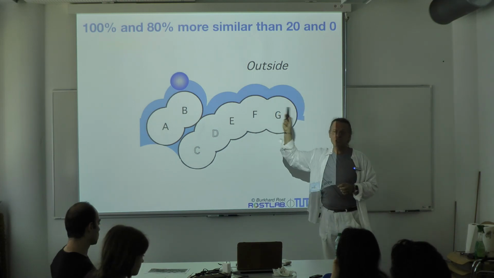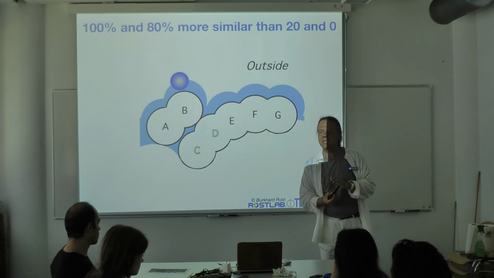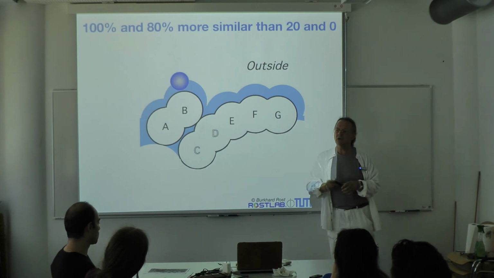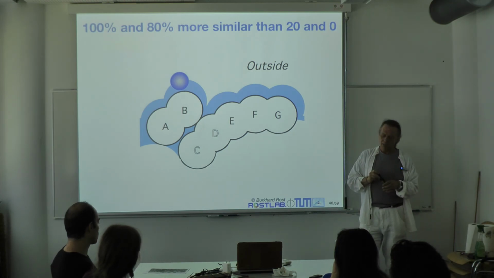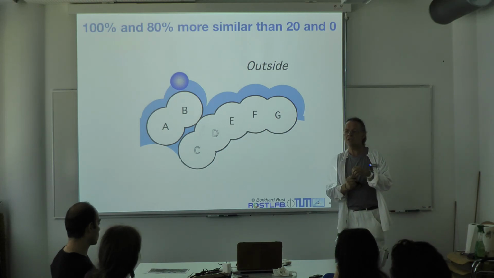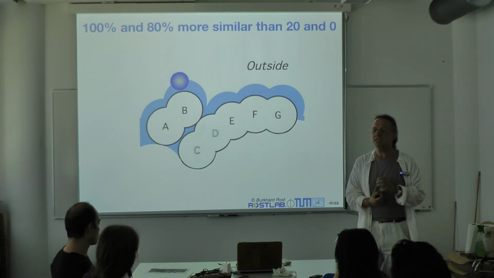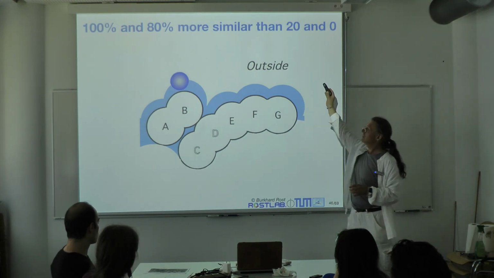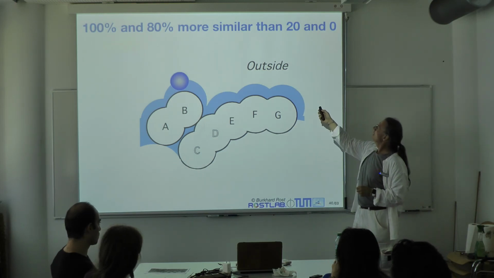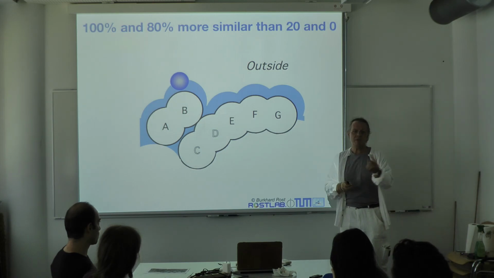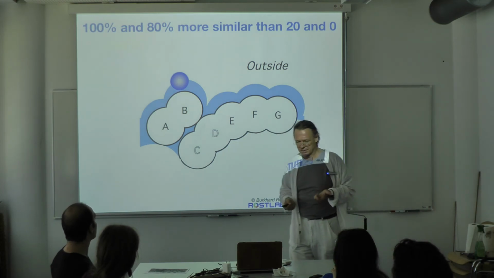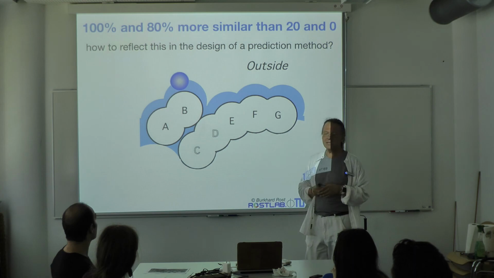But whether you are 0% accessible, that only happens when you're really inside the core, or 20%, that's a big difference. Because 20% still means that there is some access to water. That you are at least binding a residue that is close to the surface. And even some of this residue that is 20% accessible is accessible to water, right? And that is different from the ones that are really in the inside core of the protein, okay? So on the one end of the spectrum, the difference of 20 percentage points is important. In the other end of the spectrum, the difference is not important. How can we reflect that?